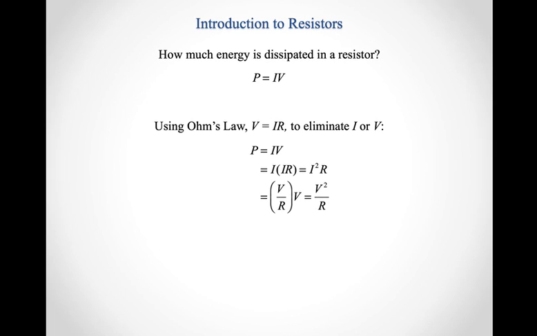Well, of course, we know that we can use Ohm's law, V equals IR, to rewrite that equation in terms of any two of those three variables we want to. So we can calculate the power as I times V, or we can get rid of the V and calculate the power as I squared times R, or get rid of the I and calculate the power dissipated as V squared over R. So all of those are equivalent expressions, just taking advantage of Ohm's law to pick which of the two variables we want to use to do our power calculation.